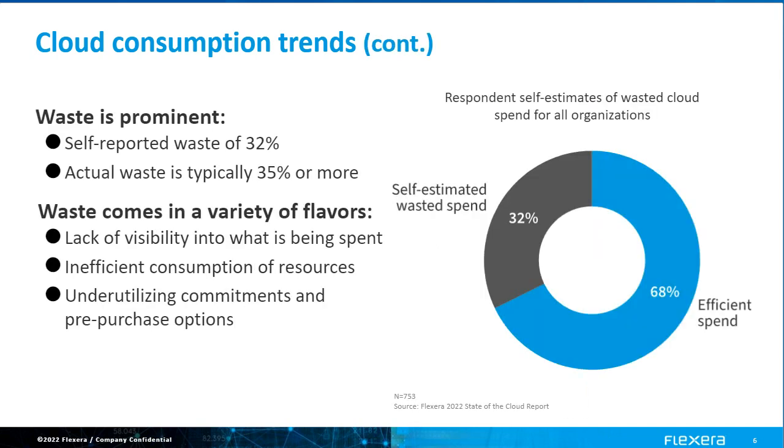Now, with that comes problems. We'll talk about some of those problems in a minute, but another trend that has remained over the last 11 years is that waste is prominent. We've asked folks in all 11 years, what do you estimate is your wasted spend? And it's funny that it's always right around 30%. That seems to be a comfortable number. Folks realize, I'm probably wasting a lot, but I don't want the number to be so huge that it's overwhelming. So every year it's been between 29 and 33%.